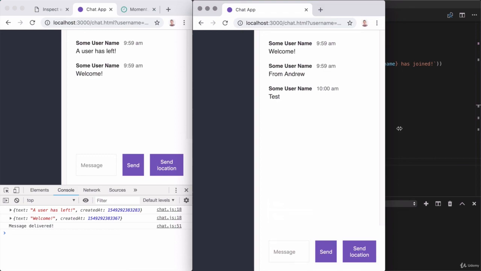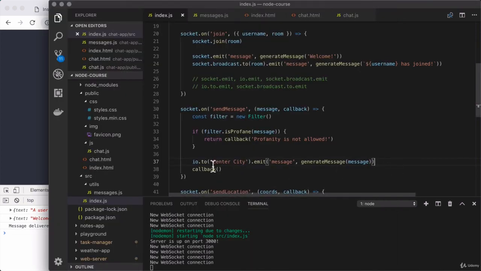So right now, our server is emitting all of those messages to a single static room. That is not what we want long term, but using to is going to allow us to achieve that behavior, assuming we track the users who are joining. Since we have the data right here, it is something we're able to track, and that's what we're going to focus on in the next lesson.